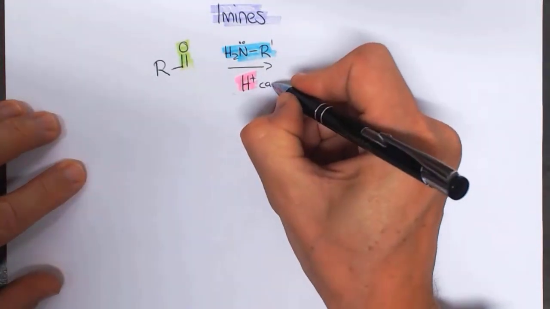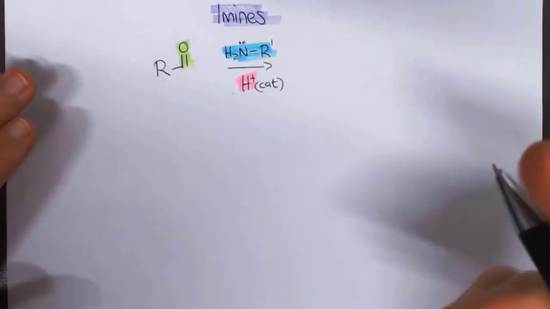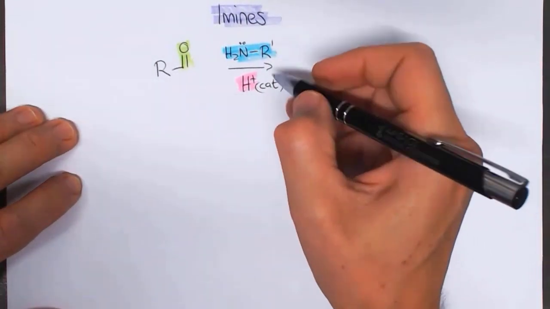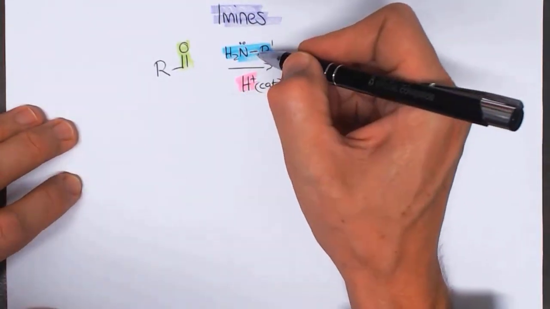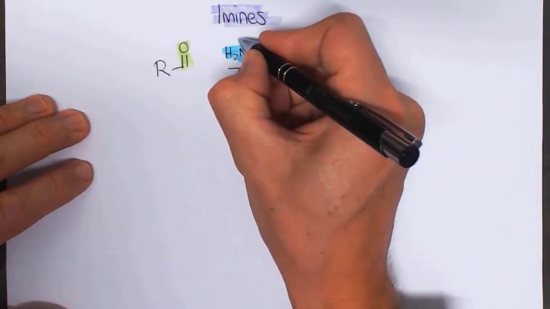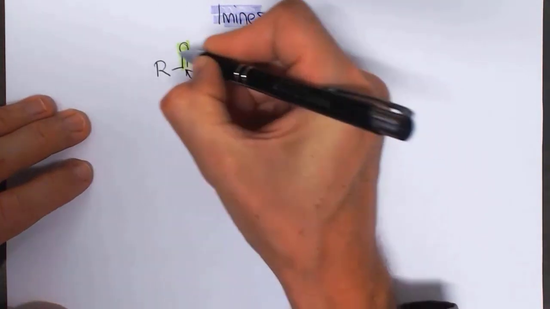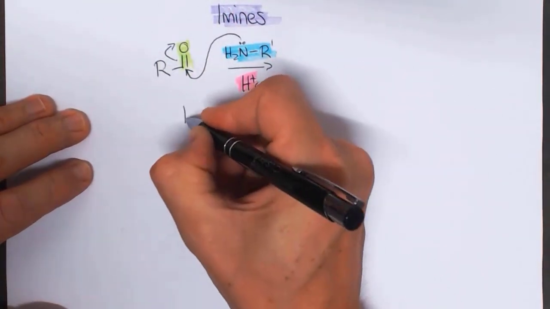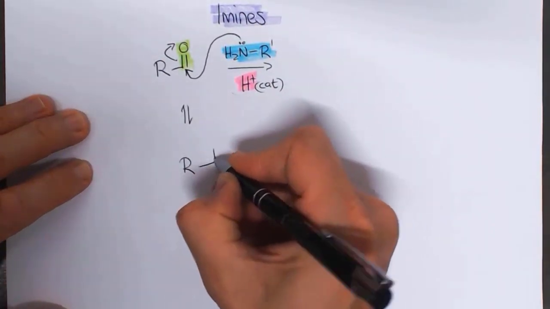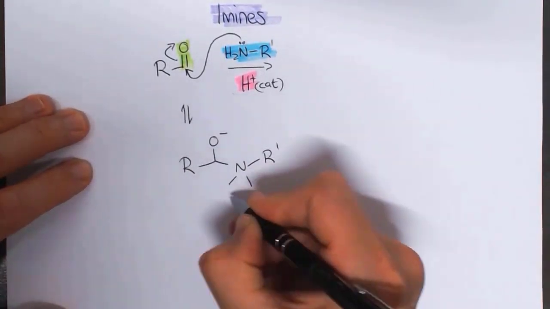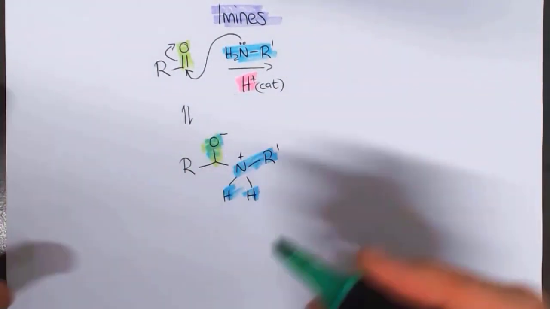However, if we have just a catalytic amount of the acid, maybe 10% or less, 5%, a little bit of the acid, then while this acid will protonate some of the amine, there's definitely going to be free amine which can then do the reaction. If we do the reaction, we should be able to work out that the nucleophile will go to the electrophilic carbon and we'll break those bonds. This would be an equilibrium reaction, which would give us an O- and an N with an R. The nitrogen would be positively charged.